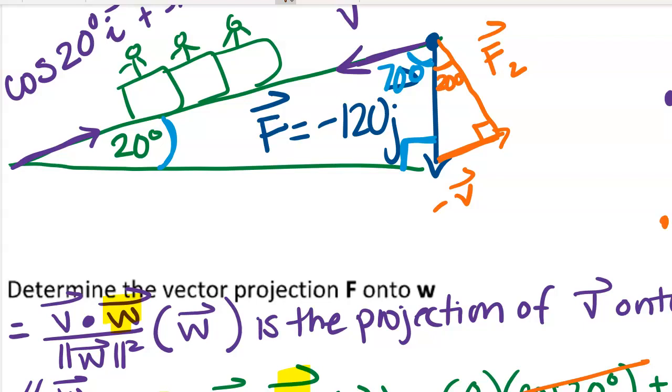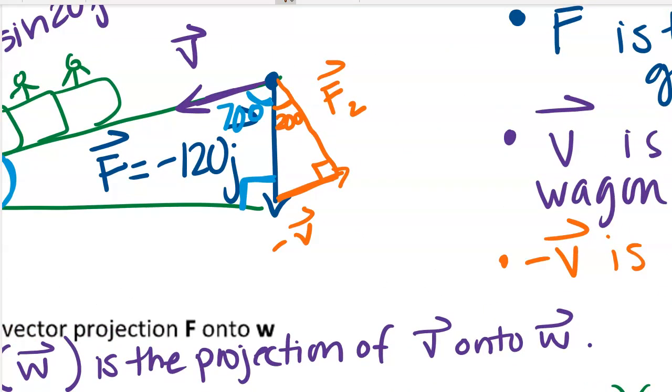And we are now using the orange triangle. Are you guys ready? Using basic trig only. I'm trying to look for the magnitude of V, the negative V in this case. Is that cool? So magnitude is simply the length. Don't think too much of it. I'm looking for the length of that negative V. What is the basic trig formula? Sine of what? 20 degrees equals opposite, which is negative V.